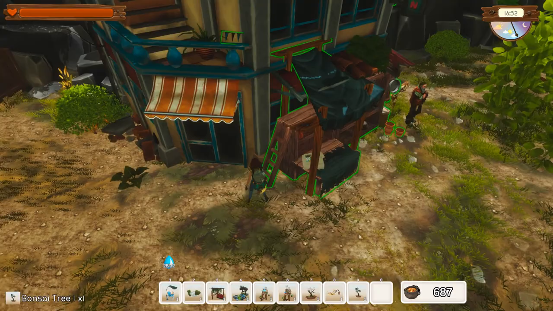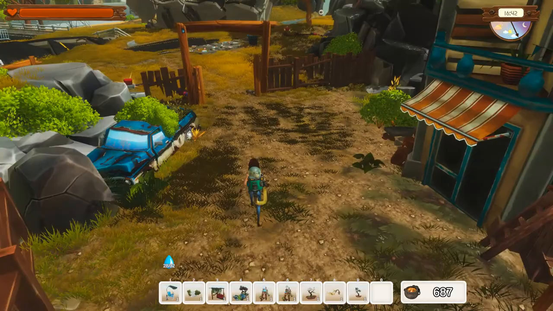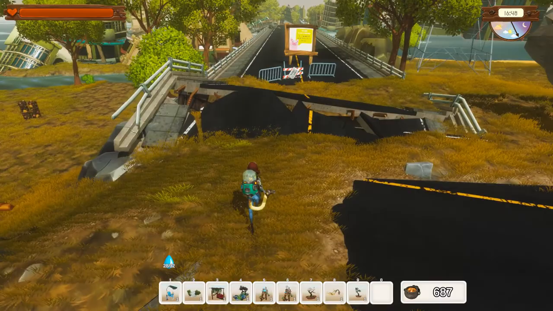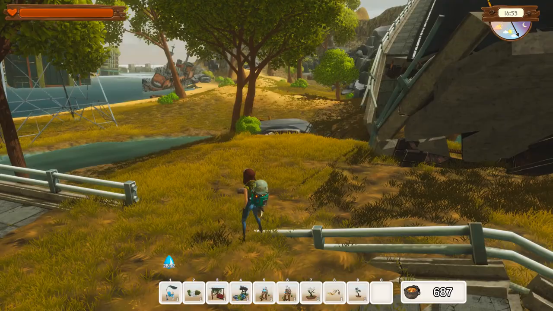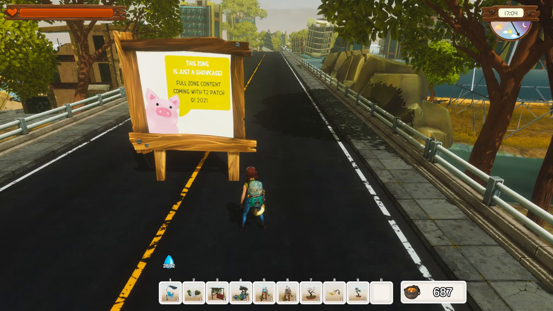Well, we can just wait until there's gonna come an update. And that update is... that was the update over here, right? Wasn't it? Q1. They changed it around a little bit. Yes, look at that. So have they done anything? I think the graphics appear a little more crisp. Just a little bit. Yep. T2 patch Q1 2021. Right.